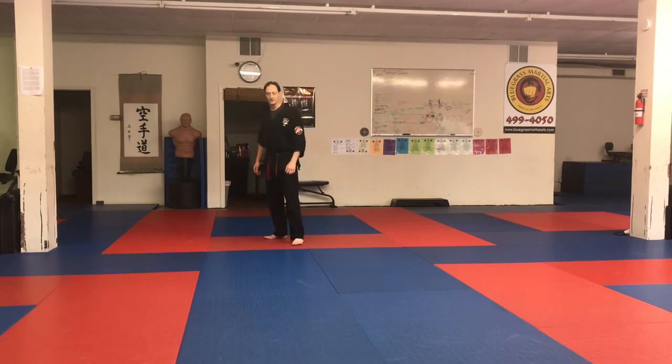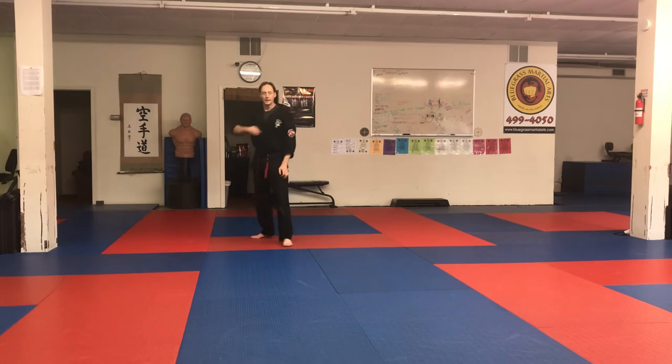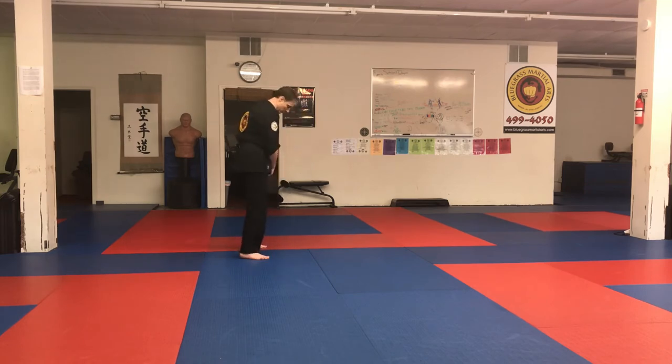Now, we're gonna reverse that. We're gonna do an inward crescent. So again, toes will be up. This time we're using the inside part of the foot here, where that curve is, right? On the toe side, and we're coming to the inside, so inward crescent kick, it's moving towards your center line. On this one, the other foot, the one that's not kicking, the one you're standing on, will have to turn as your body turns sideways.